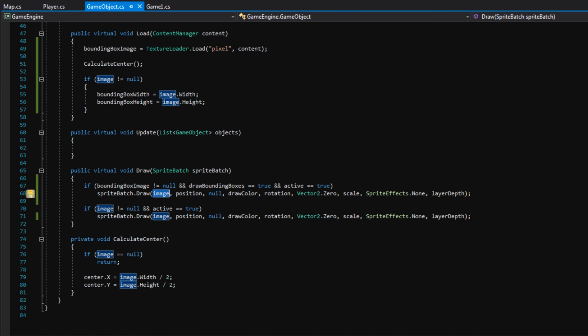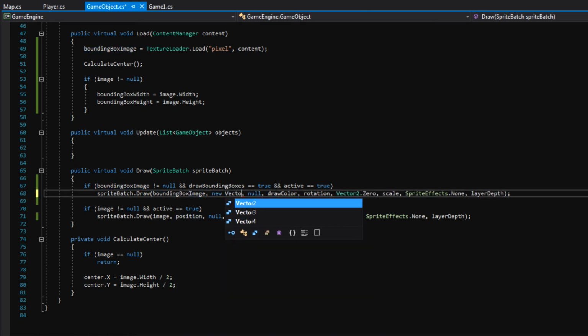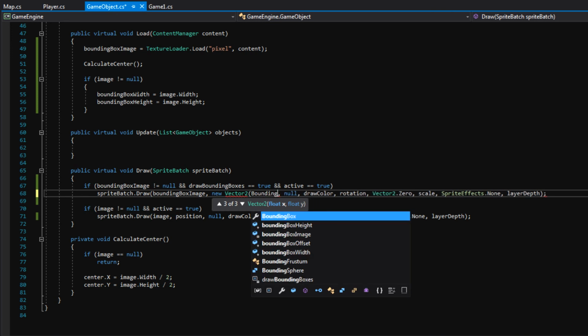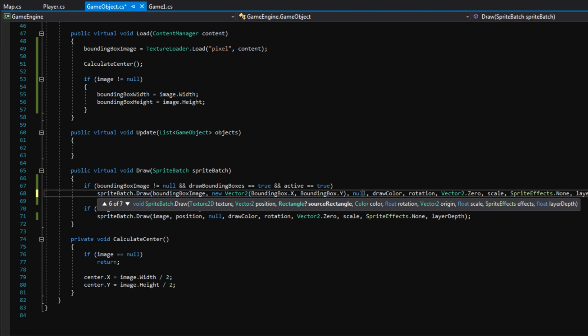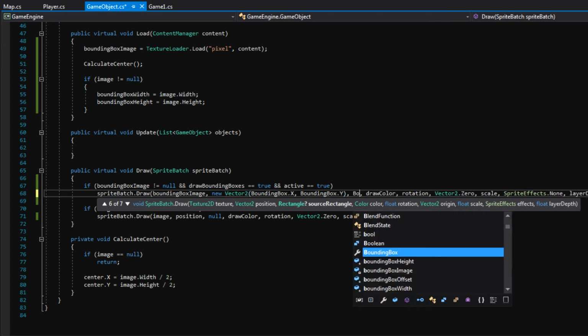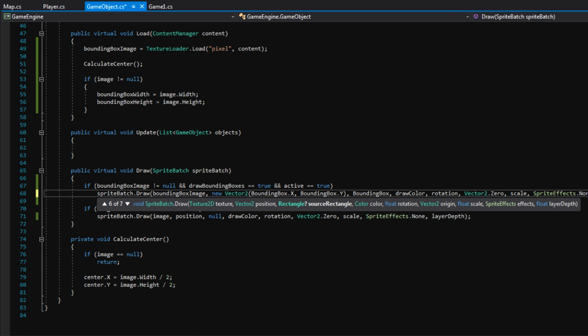So instead of drawing the game object image, we will draw the bounding box image. For the position, we'll pass in the bounding box's position. So new vector2, bounding box.x, bounding box.y. For the source rectangle, we can pass in the rectangle for our bounding box.